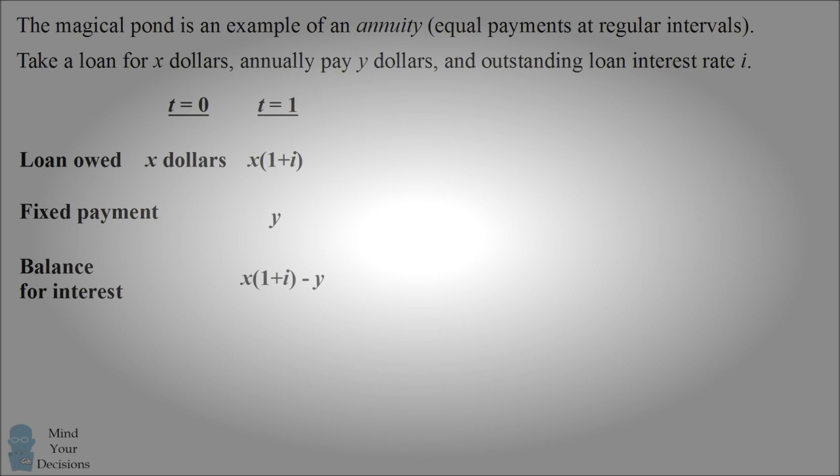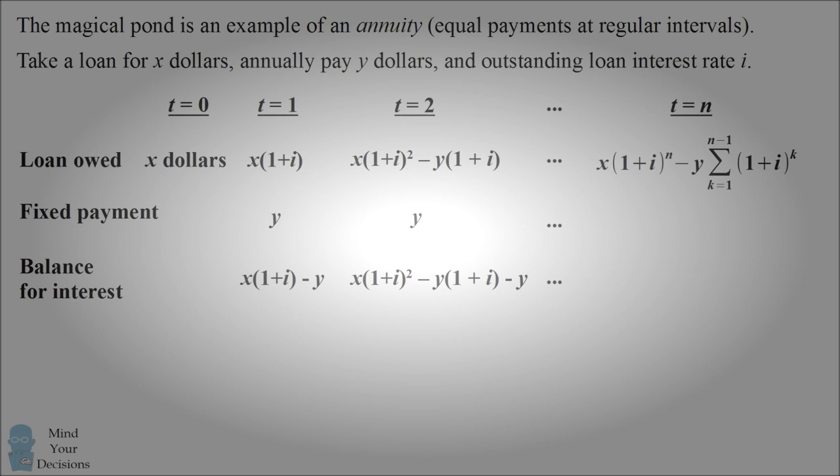Now comes the part where in the second year, we have an interest on the amount of loan that's remaining. So we multiply these amounts by 1 plus i. This is like dipping into the pond and having everything magically grow by 1 plus i. So we multiply 1 plus i times both terms, and this is what we end up with. We then pay an amount y, and we subtract that on the outstanding loan, which then gets increased by 1 plus i in the next period. So this pattern can continue, and we can imagine paying this off until n years.